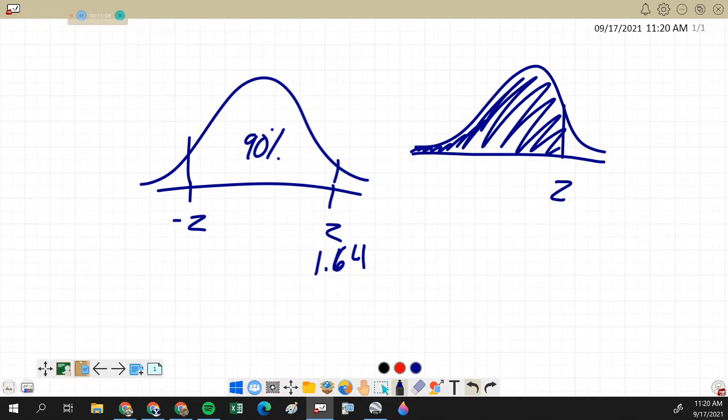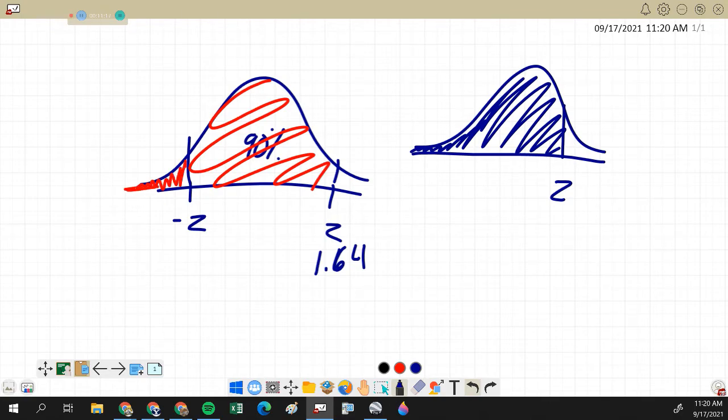The first one, because this graph already contains 90%. If I start grabbing more area, what has to happen to z in order to maintain 90%? It has to slide to the left and give up some of its area. Does that make sense? So there is more area to the left of 1.64 than there will be to whatever that number is. So how do we figure it out? And this is a trick that you're going to have to use a lot. I guess you could use calculus, but you don't need to.